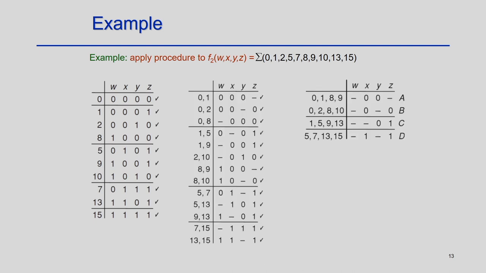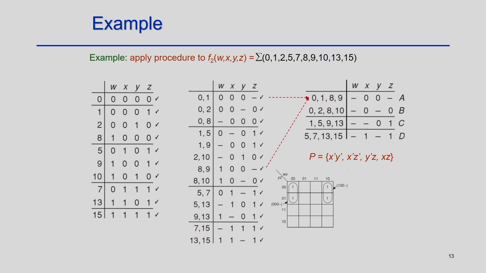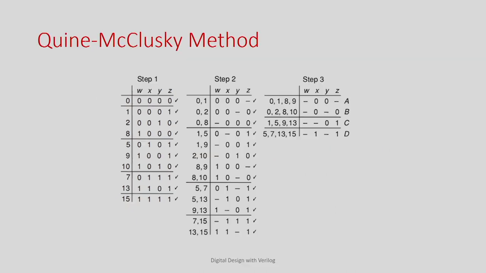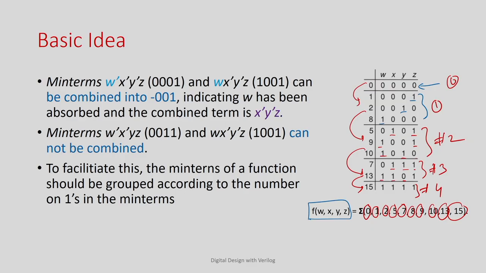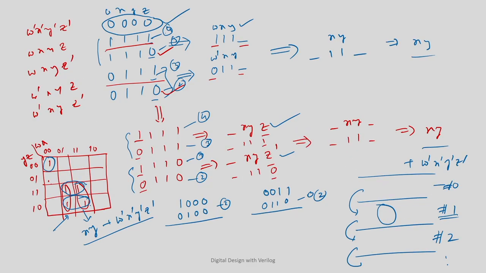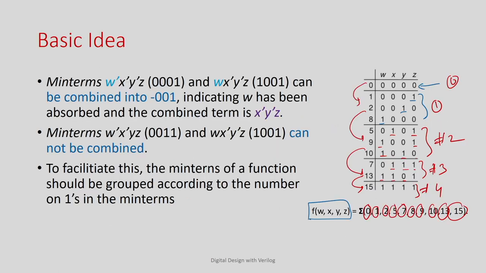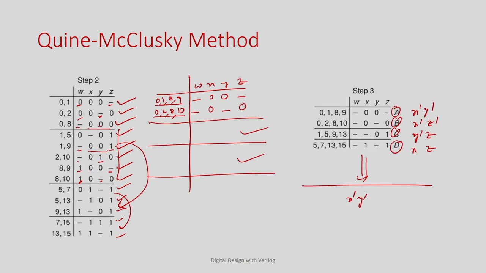So, as I mentioned, once I try to combine 0, 1 and 8, 9, I will end up getting this. And if I combine 0, 8 and 8, 9, then also I get the same one. What does this mean? I have already explained this in the example, where I tried to show that you can club this way or this way, and effectively we end up getting the same product, the prime implicant. So, you can create multiple smaller implicants in different ways, but if I club them, they will end up having the same prime implicant. This is exactly what is happening in that case.